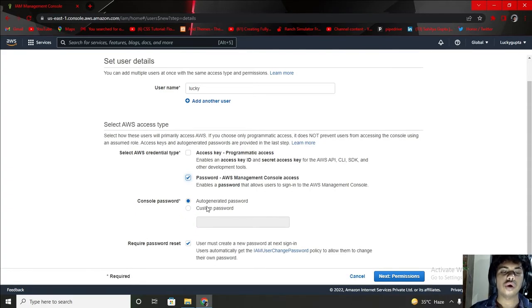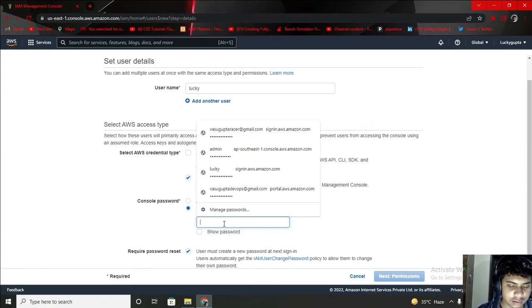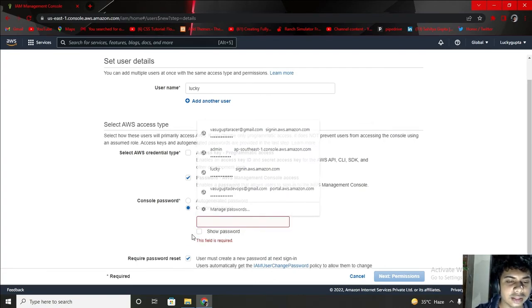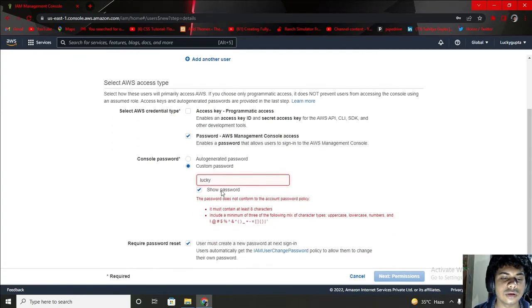If you want an auto-generated password, you can click on this, but I will suggest you make a custom password. You can write anything. I am creating this to show you all, so I will write Lucky, because my username is Lucky and my password is also Lucky.